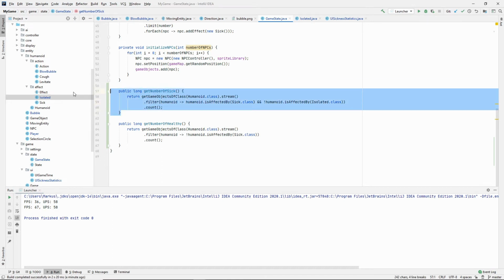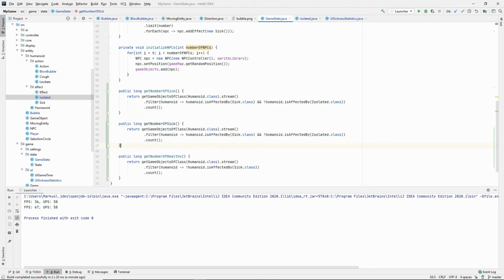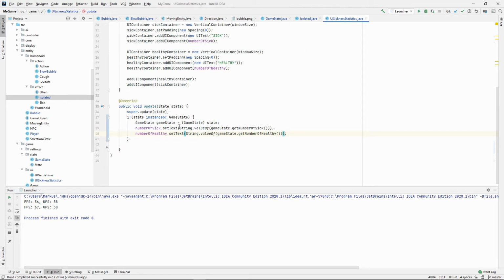And we can actually get the number of correctly isolated, get number of, let's just call it isolated for now, even though that's sort of a lie, because you can of course isolate healthy people, but that's not really interesting. So it's interesting if they are affected by the sick and they are also affected by isolated. Those are the really interesting ones. So we can just quickly go into here. Let's just change this entire thing. Let's say string.format.